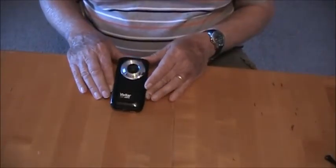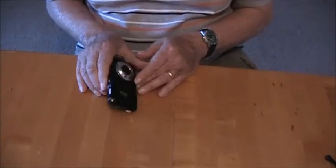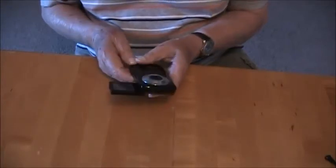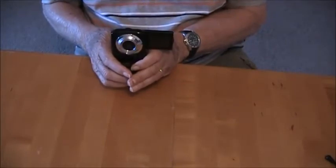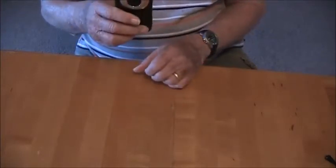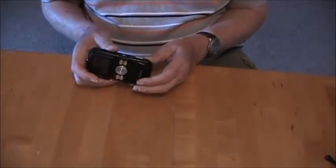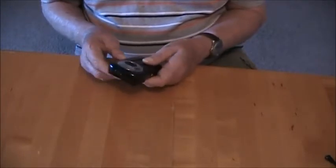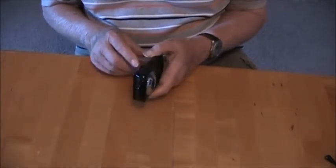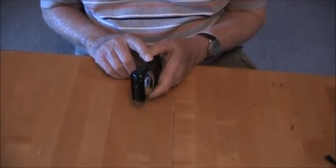The first really dedicated video camera I bought for shooting YouTube videos was this little Vivitar — it's the same thing as a flip camera. The screen in the back flips over so you can see what's going on in front of it, which is handy. Simple controls, did a good job, and it was cheap. The only downside was it used double-A batteries and ate through them fairly fast. It recorded on an SD card — no more tape.